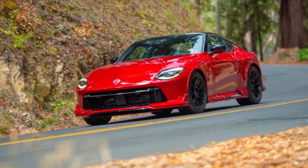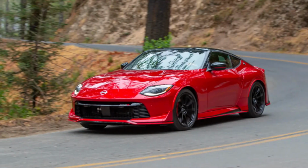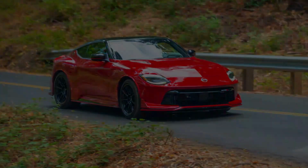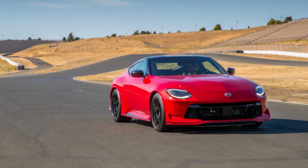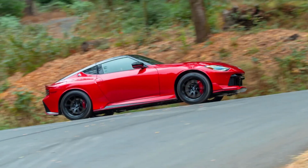Tons of power, excellent handling, gorgeous design and a supremely affordable price make the Nissan Z a killer sports car proposition. Pros: strong value, gorgeous styling, good infotainment system. It's a fun-to-drive rear-drive sport coupe, especially the excellent Nismo model. Cons: subpar transmissions, tight interior with only 2 seats, compromised trunk. Nismo is expensive and auto-only.